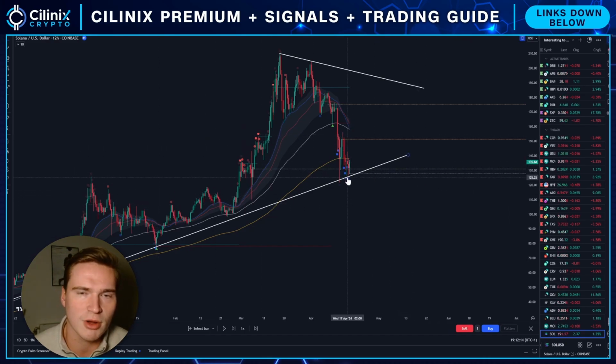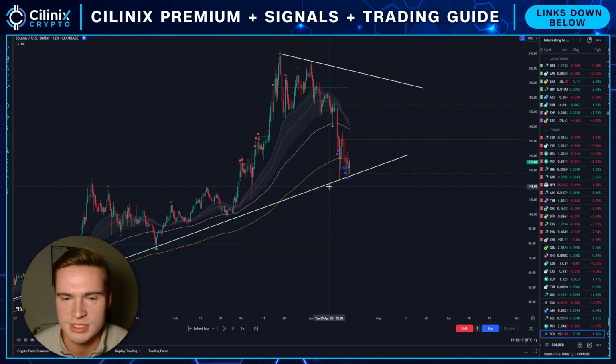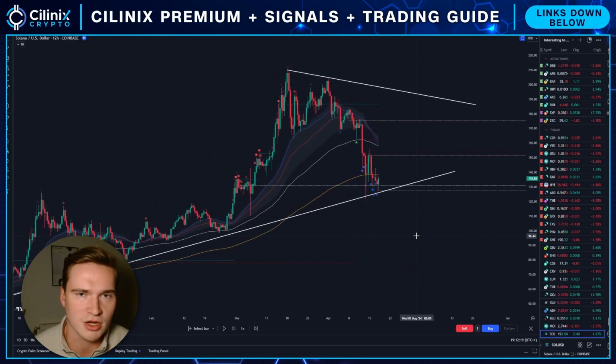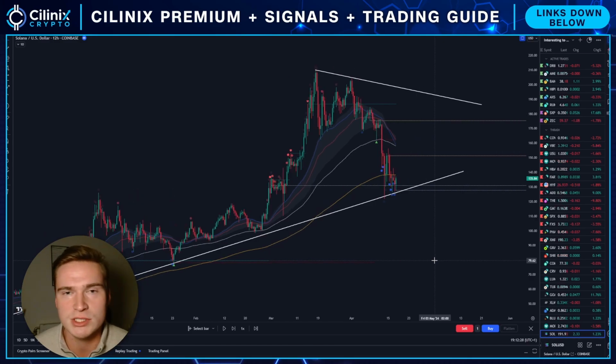But I think you understand what I'm trying to tell you here. That third touch is first of all underrated. It can help you a lot with seeing the strength of the trend, but it can also help you a lot with great intraday entries as well. Definitely want to add to your arsenal.